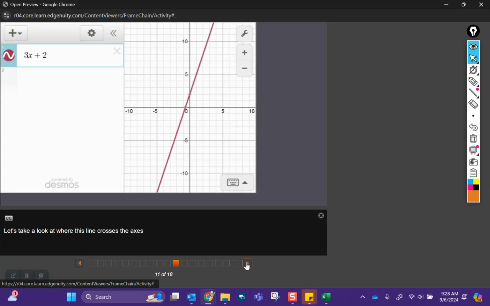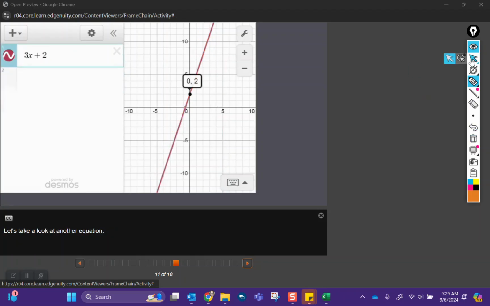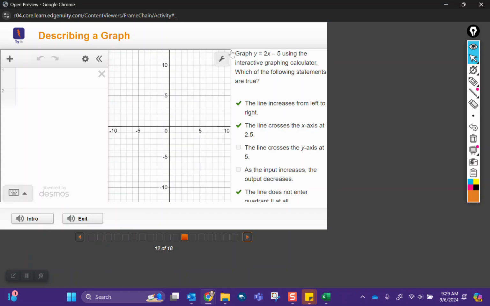When we read graphs or we talk about if graphs are going up or down, we're always looking from the left side of the graph to the right side of the graph, kind of like how you read a book. If I looked at this line from right to left, it looks like, oh, we're going down, but we never go from right to left, we always go from left to right. So this graph is actually increasing. And when we talk about increasing and decreasing, we always say, as the x value increases, what does the y value do? So that's what he's checking here.